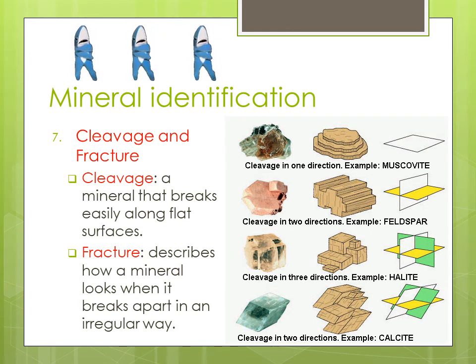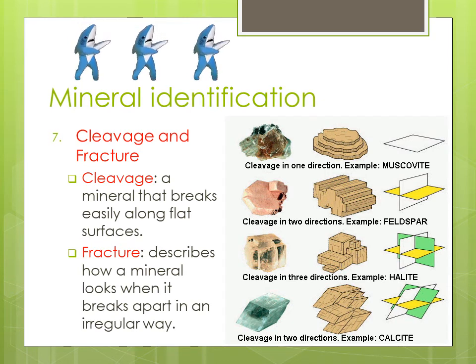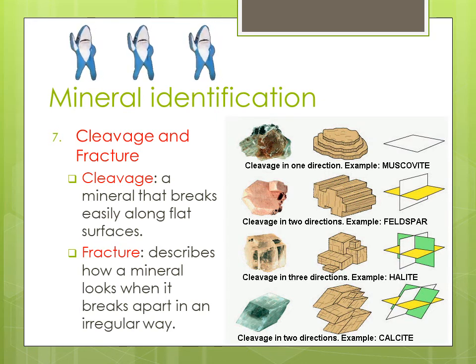Cleavage is when a mineral breaks easily along flat surfaces. Okay? So if a mineral breaks and has a flat surface, it's going to exhibit cleavage. On the other hand, fracture describes how a mineral looks when it breaks apart in an irregular way. Okay, so it's not going to be flat. It's going to be bumpy or rough or something like that. When a mineral breaks like that, it exhibits fracture.